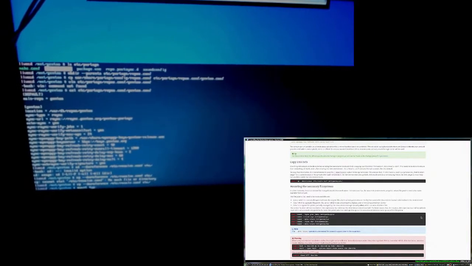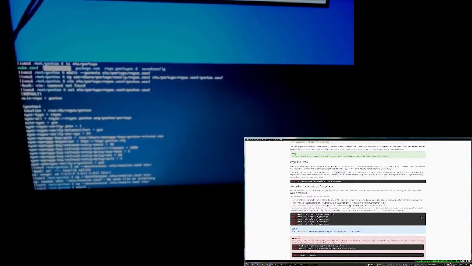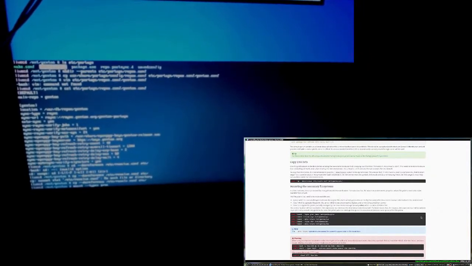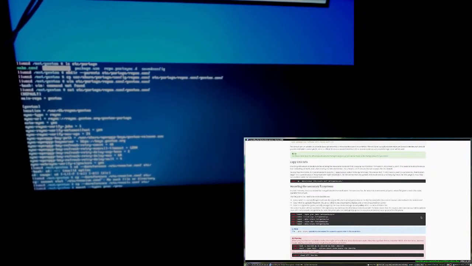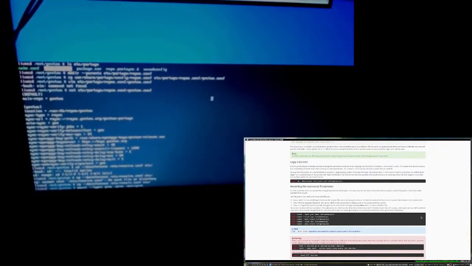So mount types proc /proc. Use mount Gentoo proc.